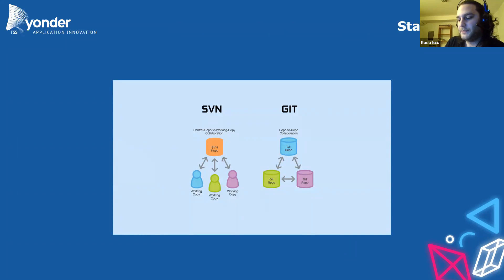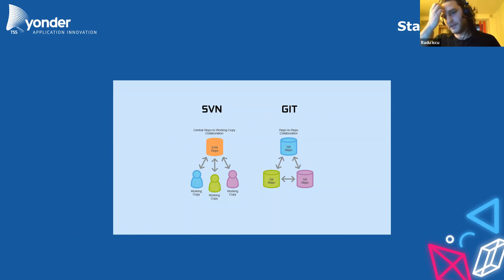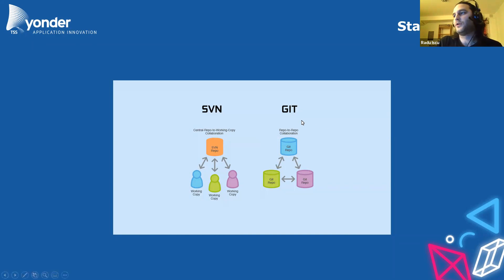State is that part of your application that tells you what's going on right now. Some of you may remember SVN, where we all had a single state: you had to request access to a file, lock it, do your edits, then submit it. During normal working you'd need multiple files, check them out, and then somebody would need one of your files and they'd either have to wait for you or you'd have to release it. Then Git came along and said: we don't care about that — we like forking stuff, we like multiple copies in different states, and we'll let the user decide exactly what happens and when.